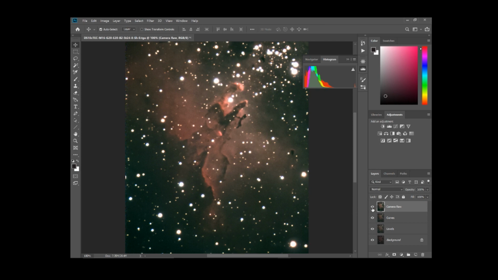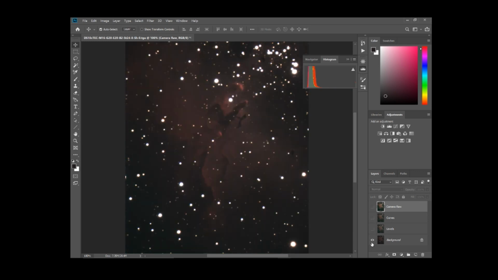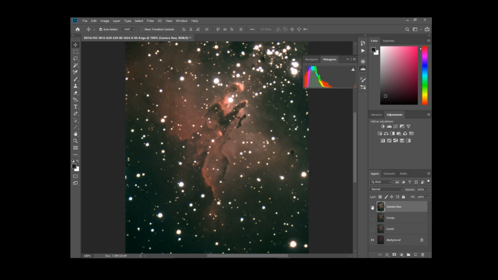And I'll cycle through. You can see how this image has got a depth to it that is unbelievable, and it was not there. I'll just cycle between the original and the final.